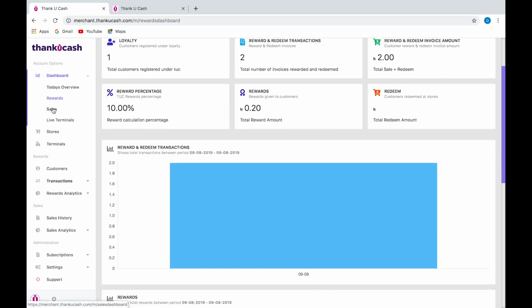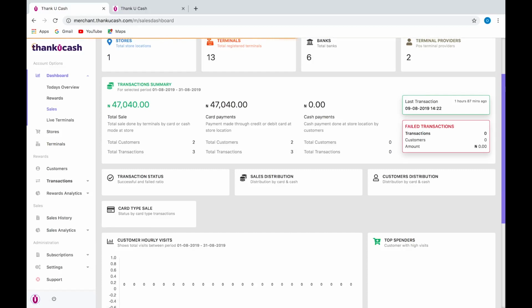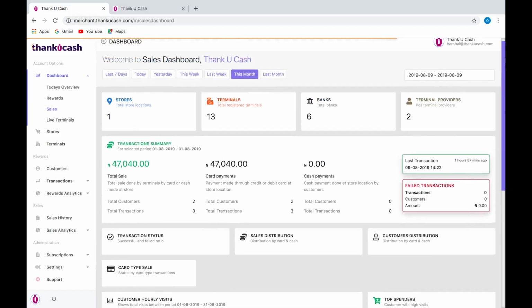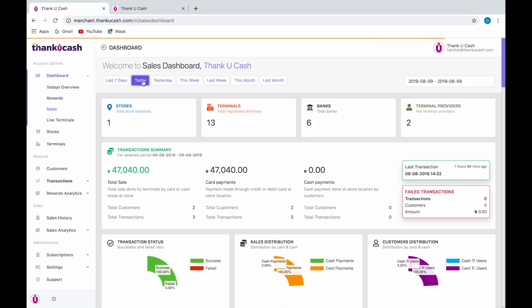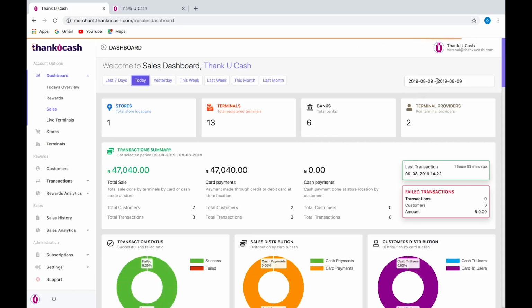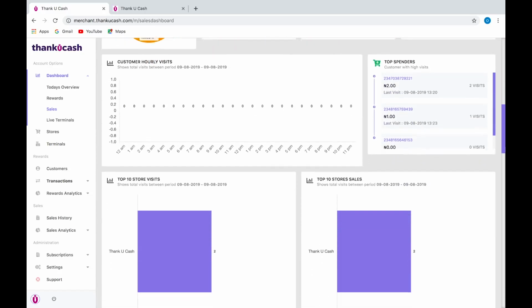When you click on sales, under sales, make sure you also click today, otherwise it will show you the number of sales for the entire week. The part where you can click on sales is located toward the top of the screen, where you see today, and you can click on today for that particular day's sale.